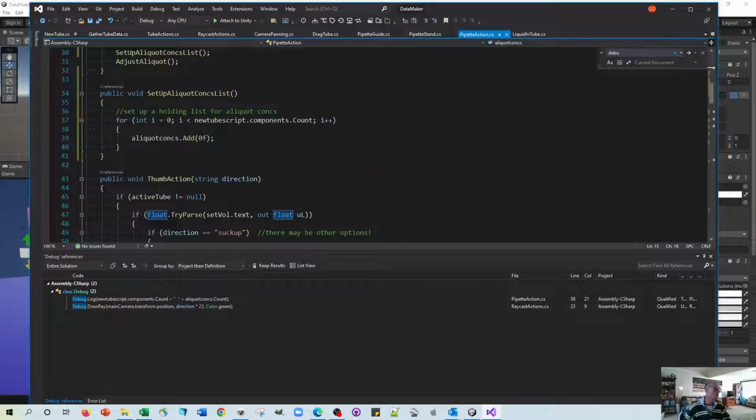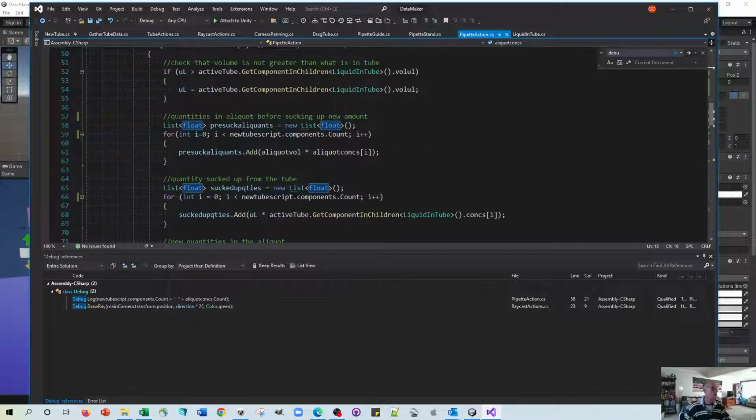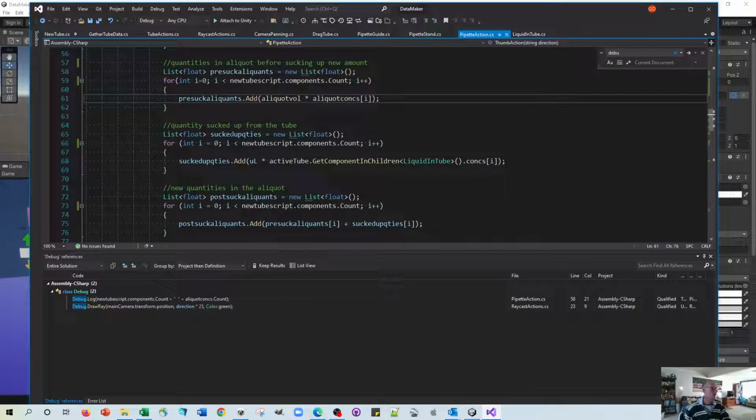So when we do our sucking up, we have to not just check to see what the amount was in the aliquot before we sucked up, we have to do that for all of the compounds. We have to then think about what quantity has been sucked up from each tube for all of the compounds.